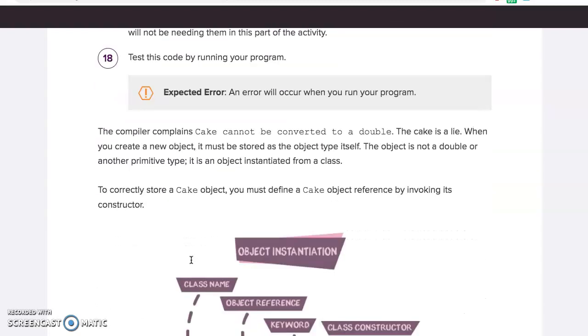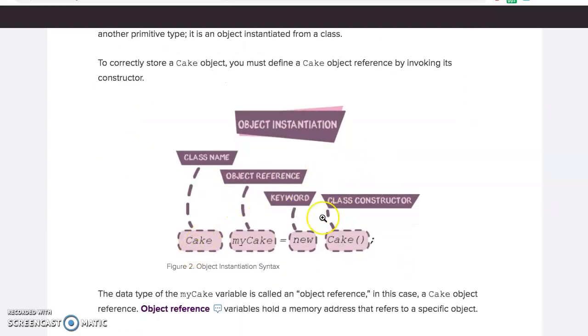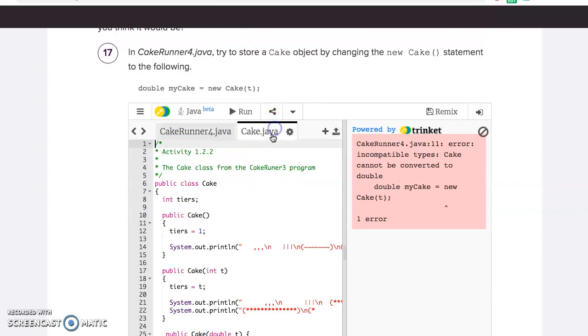Whenever you create and store an object, you know how you need to title something or declare it an integer if it's going to be an int, or a double if it's going to be a double, or a boolean if it's going to be a boolean when you made variables? Well, if we want to make a variable that stores this cake object, we need to tell it what type this variable is. And it's not an int, it's not a double, it's a cake item. How do you know it's a cake item? Well, it's produced by a constructor in the class Cake. Okay, there's the constructor, this is the class.